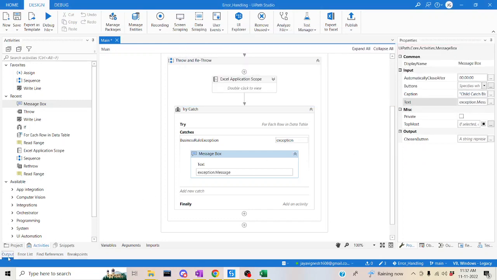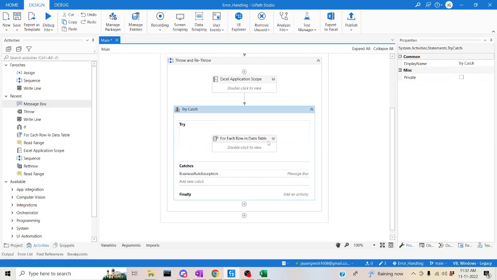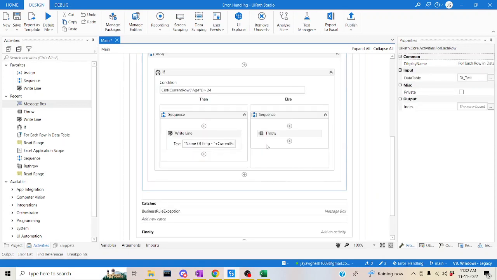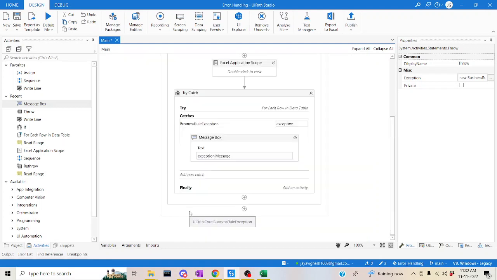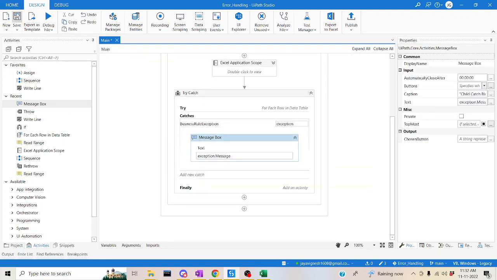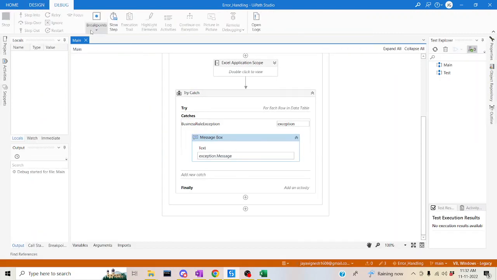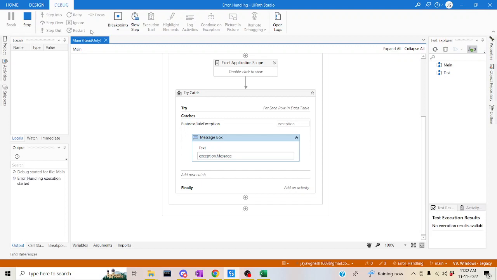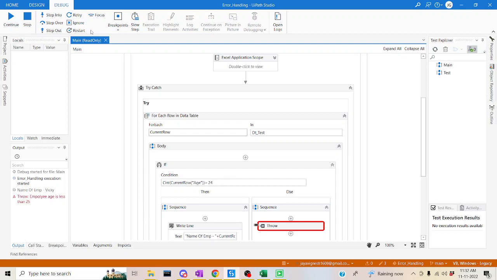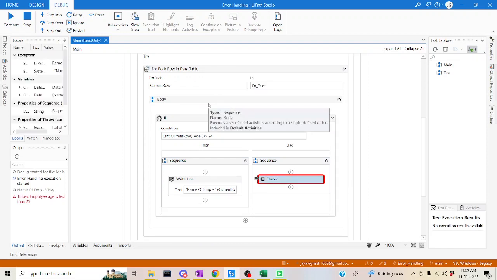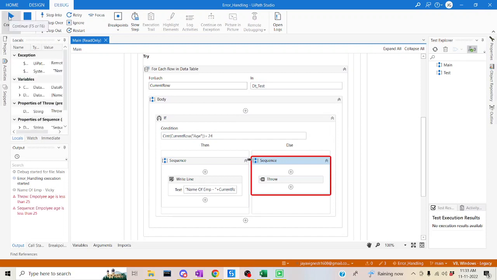This exception.Message will show the error message which is caught in the throw activity. It will give the exception to this catch block, and we can print this exception here. Let me save and run this, and then we can jump to the rethrow. As of now, we have read some data from the Excel. Before using the throw activity, we executed only the if condition, and then we induced our throw activity. If we use throw, the data below will not be executed, and any activities or conditions will not be executed.